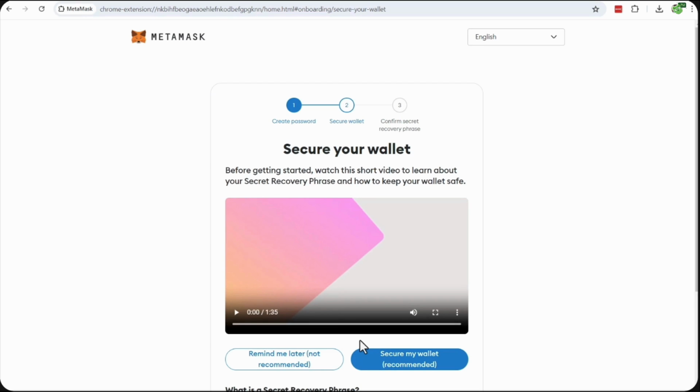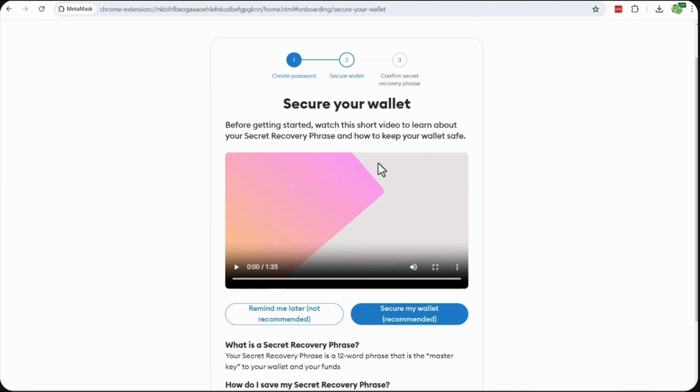Now what Metamask is going to do is walk you through this flow where they educate you about seed phrases, right? Recovery phrases. But we're not going to be too concerned with this because we're not going to be putting any funds in any accounts that are generated through this seed phrase, right? We have our vault through our hardware wallet. And so this largely doesn't matter. We're just kind of going through the motions here. So it's not something that you have to take too seriously, but you can review the process and watch the videos. Could be just a good review.